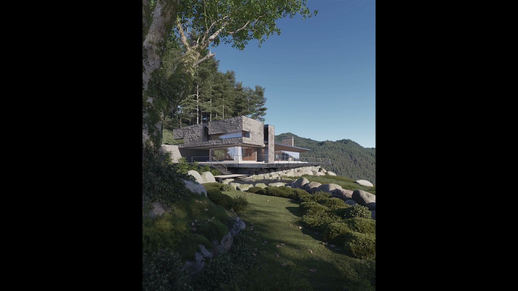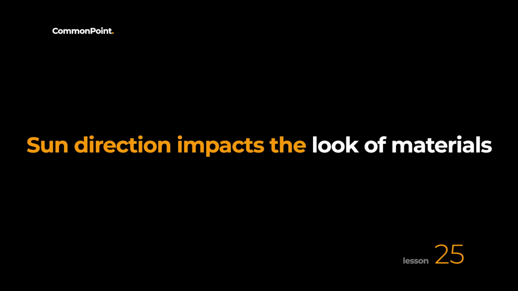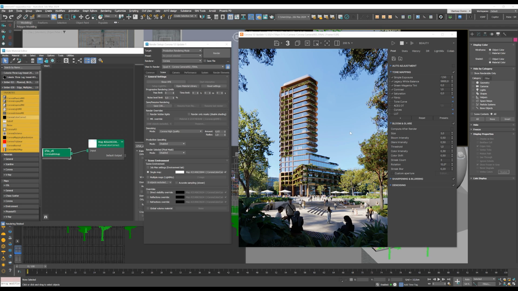The color of the sky is definitely deeper and darker here. And this is because we have the sun on the other side, and the brightest part of the sky is behind the camera. It doesn't mean that one is better than the other. They are just different looks, and they correspond to where the sun is and how it interacts with the materials. Before you approach a daytime scenario, you can decide which look works better for you. You can have many directions that are good for architecture, but depending on how your materials should look, you can choose either from the side or from the back. That's all. Beautiful. Moving on.